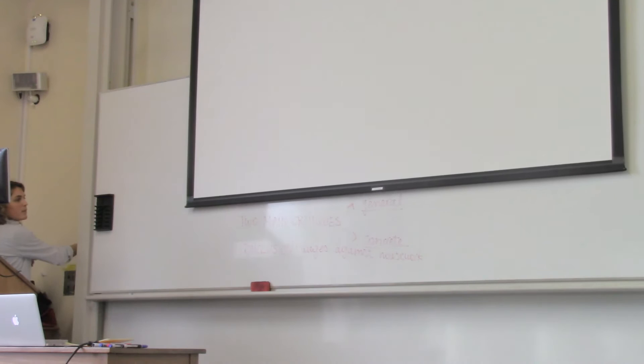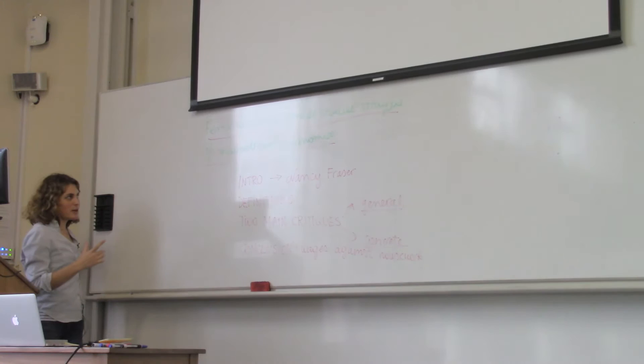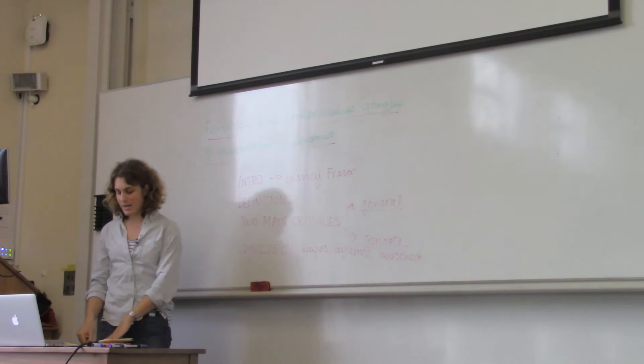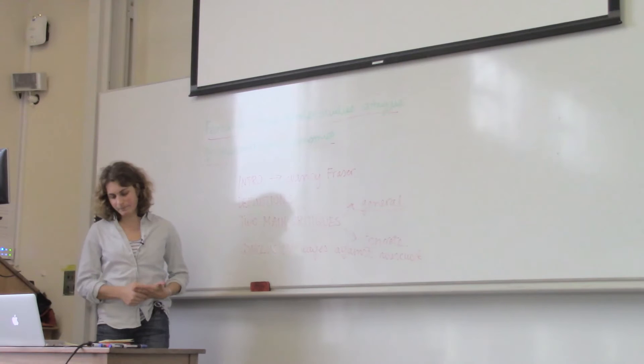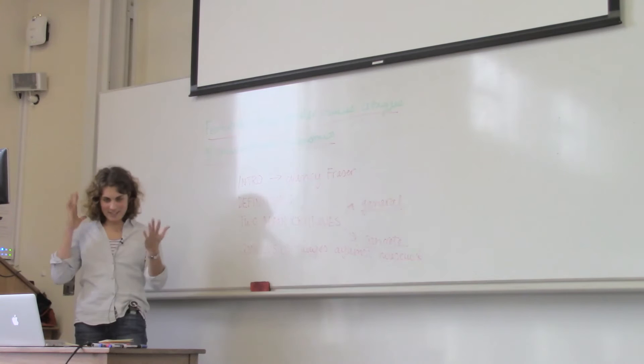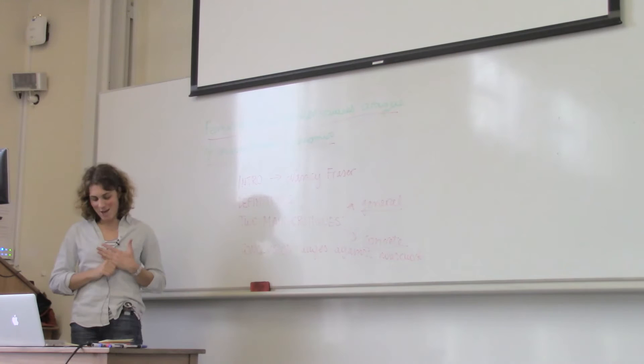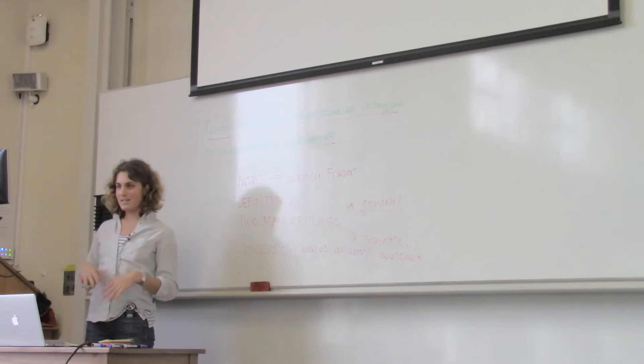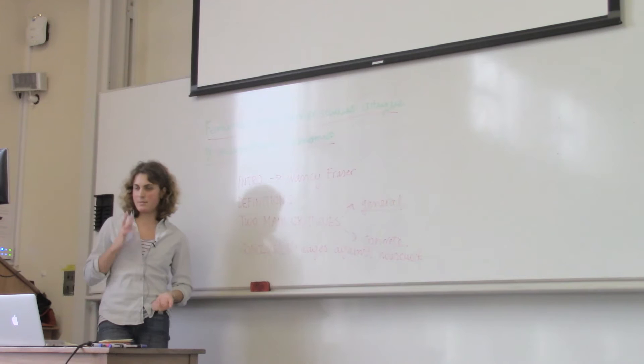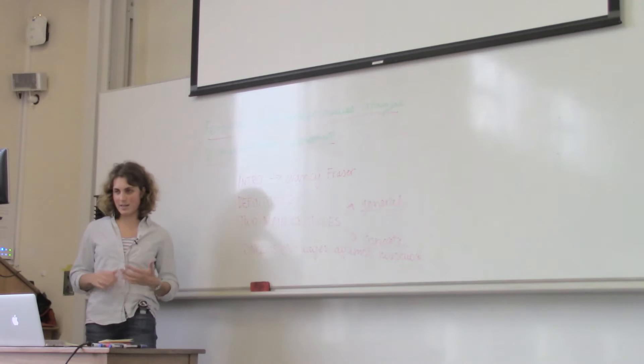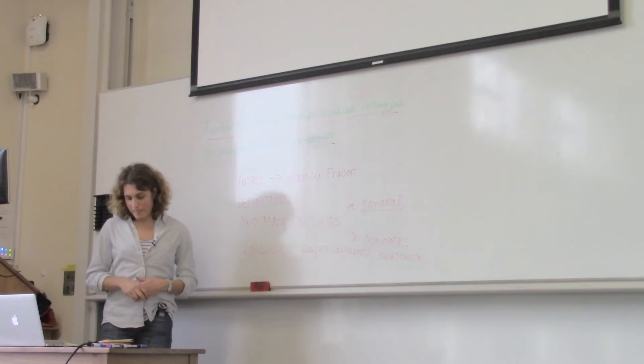And then the other kind of main premise which joins Marxism and feminism is the idea that knowledge is not simply a way we understand reality, but it's actually an instrument of social domination. And this is kind of one of the main messages, or take-home messages I would like to convey today. And we have to bear in mind that that is not something that only feminists or only Marxists claim, that knowledge is an instrument of domination. However, how feminists are distinguished in conveying this is that they make this claim particularly with respect to women. So they see that knowledge plays a political role in suppression of women.